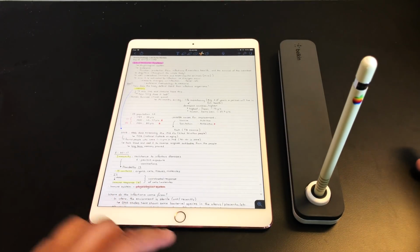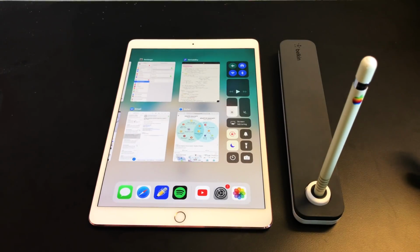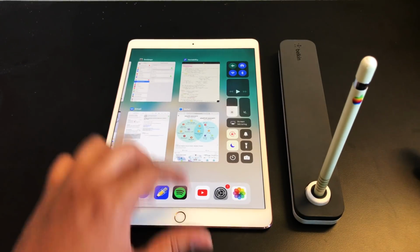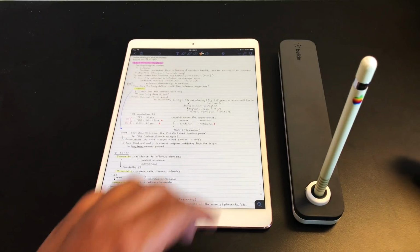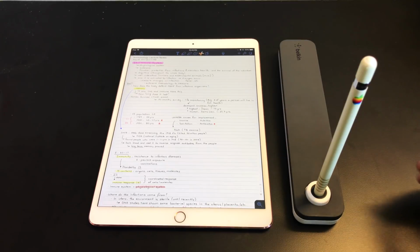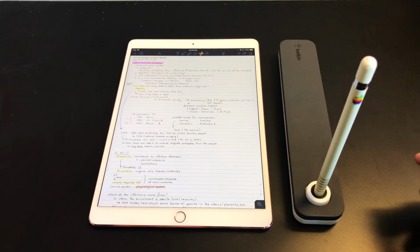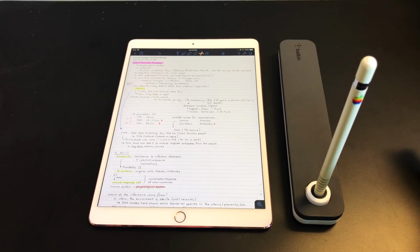And when you combine Notability with the functionality of an iOS 11 running iPad Pro, it just really, really takes it to the next level. And I do think that Notability has changed the game when it comes to taking notes as a college student. And this is how I take notes. Now, I recently got this iPad Pro, maybe about 3 weeks ago, and I just started my new semester. First day, it was a game changer.